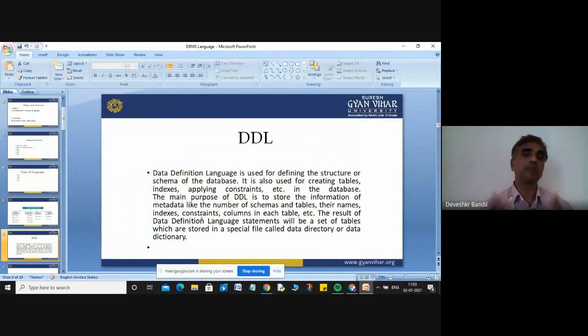The result of a data definition language statement is a set of tables stored in a special file called the data directory or data dictionary. That is the DDL language.